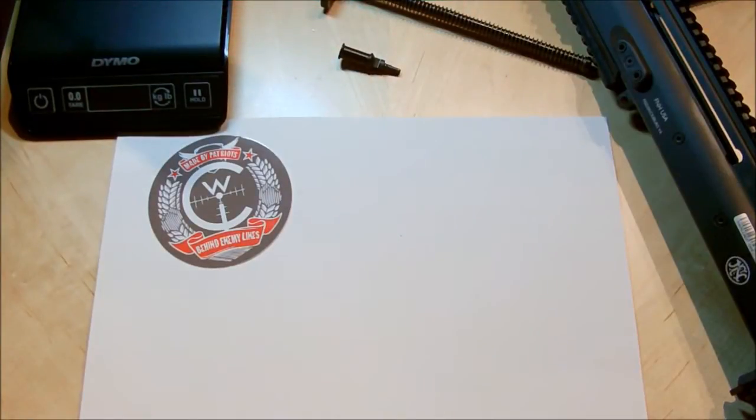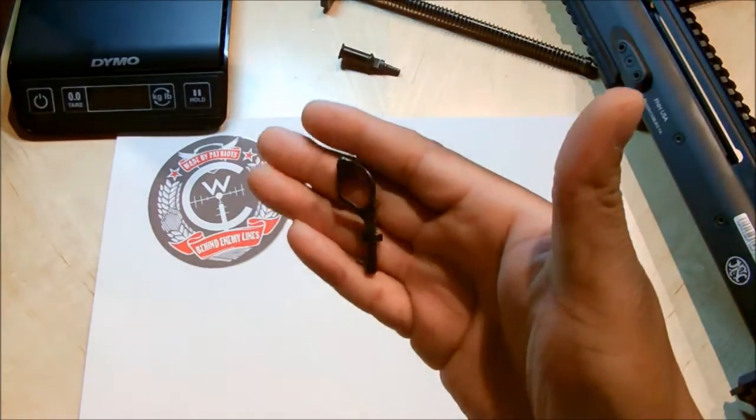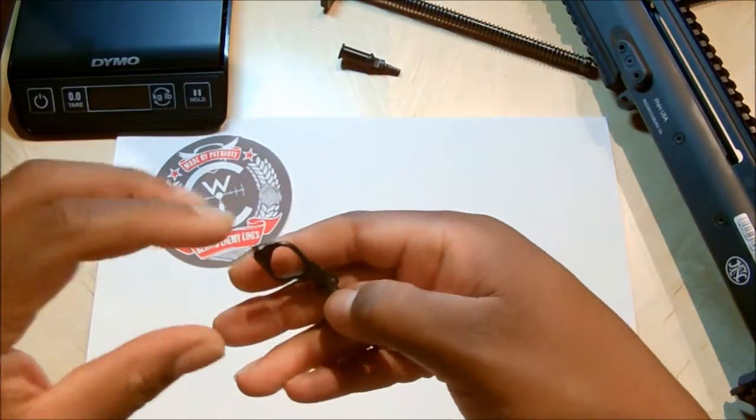All right, guys, we're going to take a look at some of the refinements you could do to your SCAR weapon system, specifically the angle charger handle from Impact Weapons Components.